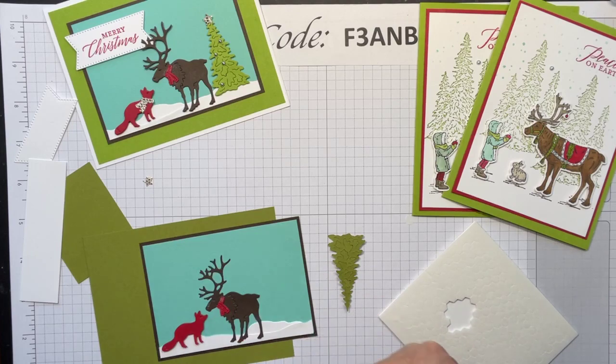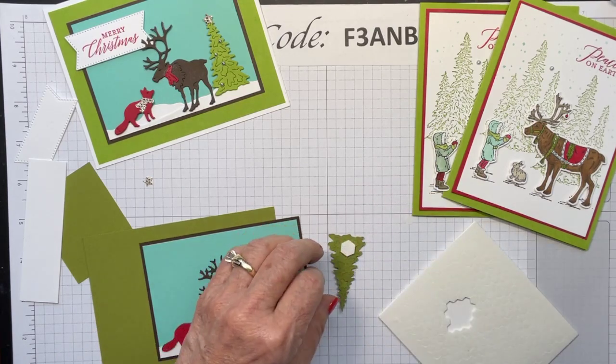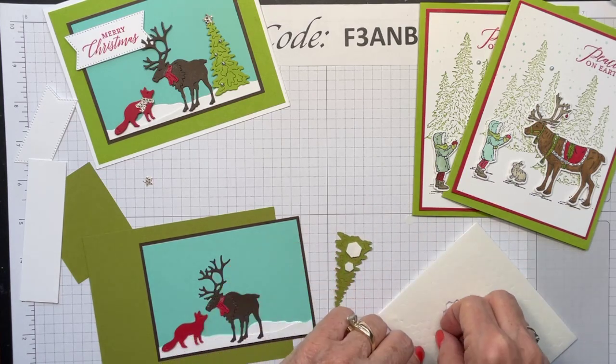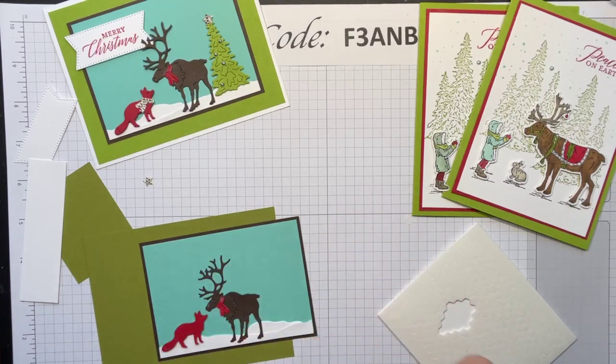Whoops. Sticking to everything. Do you ever stick to everything? I've gone upstairs a couple times this week, and both times I had the Post-it tape on my sleeve of my sweater that I had on.